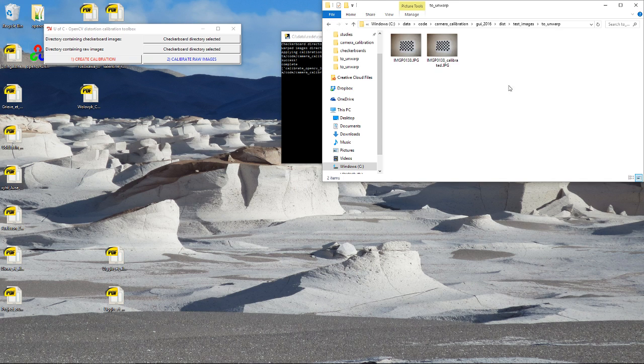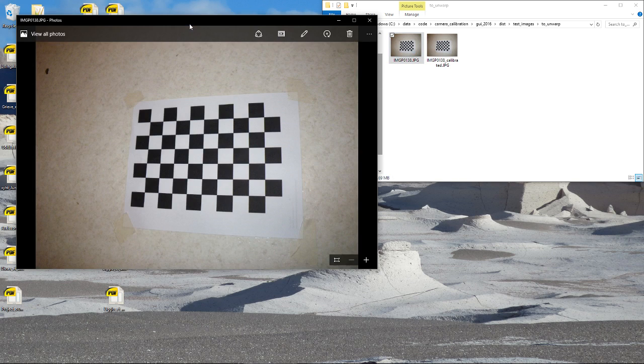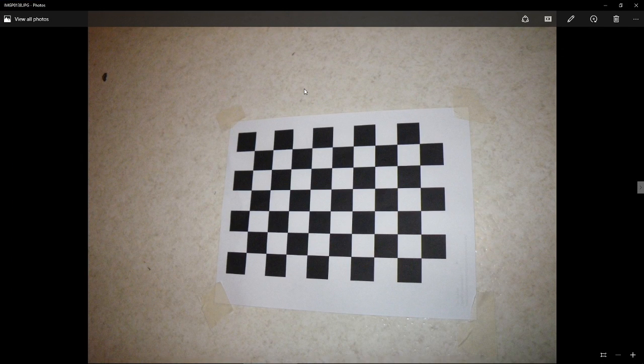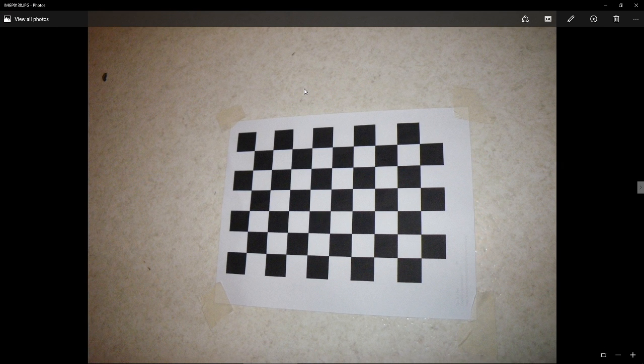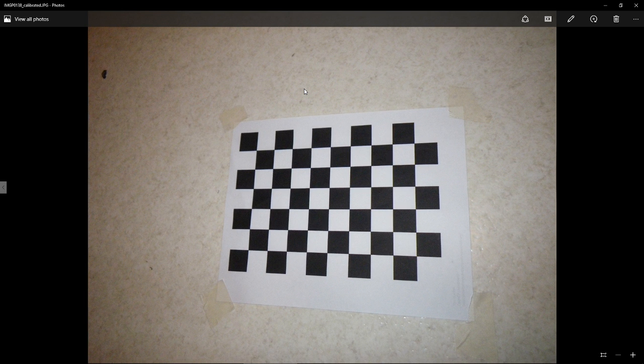There we go. It creates a copy of the image that's calibrated with that distortion calibration, and you can swap between them. See the calibrated version. You can see how the checkerboard becomes less distorted and bulbous, and more like what we expect a checkerboard should look like if the camera were not distorted.